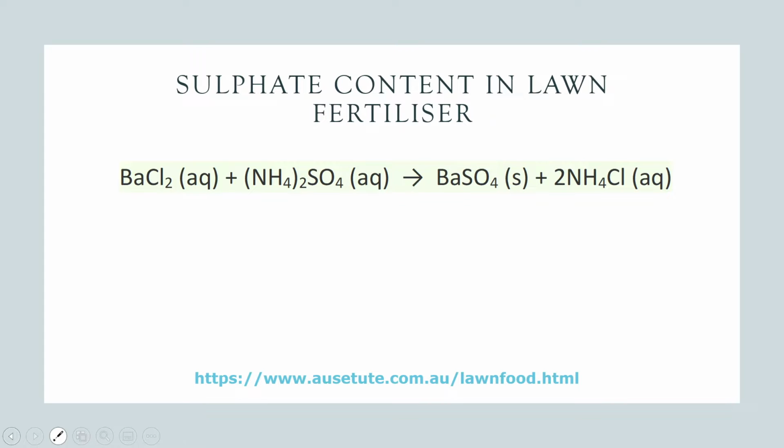Once we've made the precipitate, what we should be able to do is filter it off from everything else and measure the amount of barium sulfate that we've got by mass. That's where our gravimetric analysis concept comes into the experiment. And if we know the mass of barium sulfate that's present, we can calculate the amount of sulfate ions that were present and work our way backwards mathematically to figure out what the composition of sulfate was in the original fertilizer that we used.